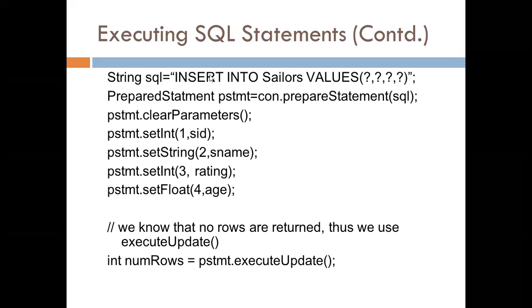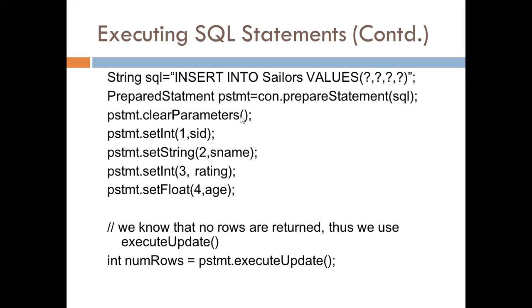String SQL is equal to insert into sailors values, and we will leave the values like this, question mark. So these question marks will be filled. Then what happens? In connection dot prepareStatement, which is an API, that is used to have a prepared statement from this particular string. So this string we are passing. Then we will get a prepared statement.